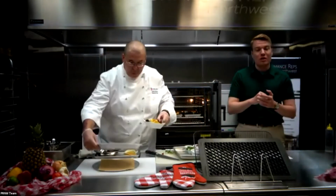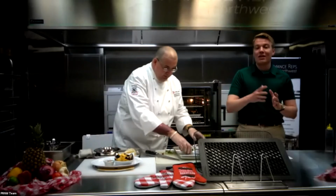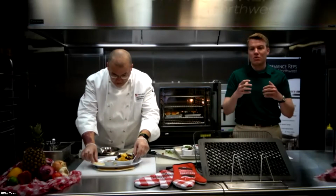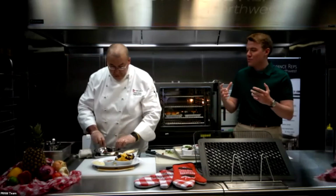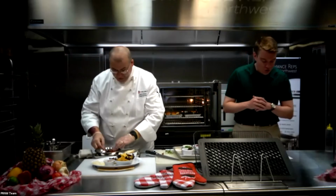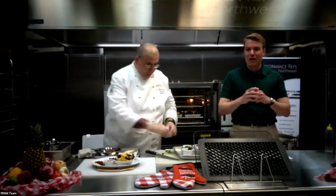Similar to the chicken thigh, all we're doing in this product is flame searing it and then sous videing it, except this time we're even taking another step out of that labor process for you, helping you again in the back of house. So what we're doing is we're flame searing those pork butts or pork shoulders, pulling them apart, not into a super fine shred, but still enough for you to work with, and then packaging that up and sending it to you. What we're shooting for is about 12-pound cases, maybe going into 14. It's a little bit variable.